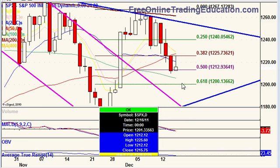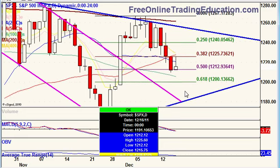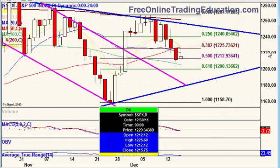Now tomorrow we have the CPI coming out, and that can act as a market moving event. However, it will be a Friday. Because it's a Friday, volume should be lighter, and with that should come indecision in the markets, or not a significant move one direction or the other, which will set us up in large part for a nice move to take place at the beginning of this next week. So tomorrow when I do the weekend edition, you will not want to miss that video. That will be a key video.